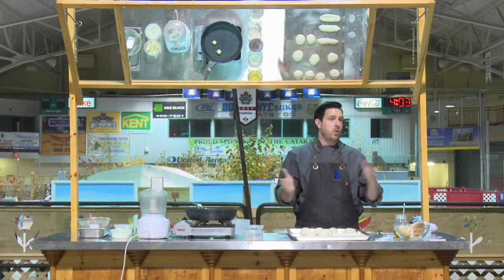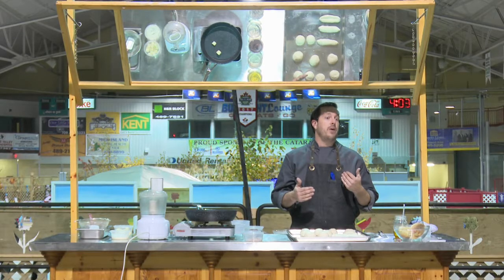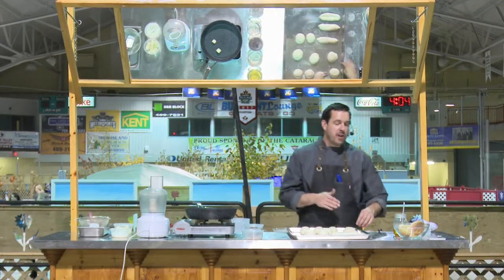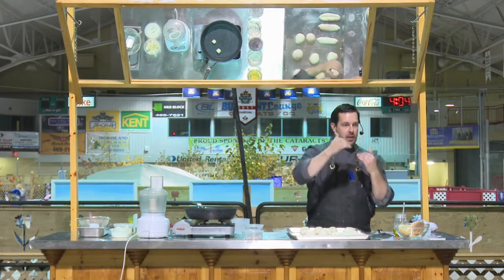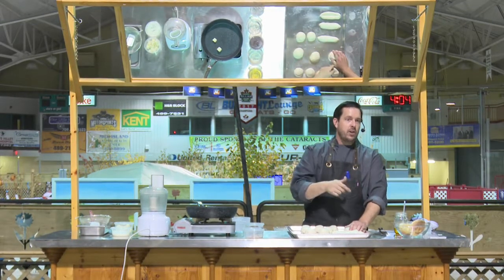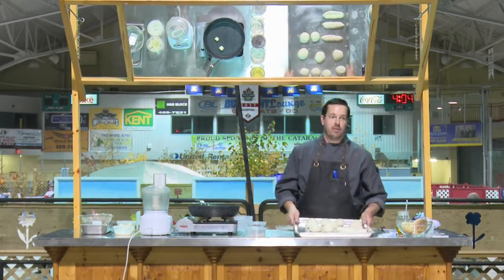Some convection ovens, the newer ones, will automatically adjust. If you've got an older convection oven, it's usually about 25 degrees hotter. So if you've got a convection oven at 475, it's kind of 500. But there are convection ovens now that automatically correct themselves. Just remember: 25 degrees more when you go convection. So you can go 450 convection for a 475 regular heat. And be careful with convection on the browning — it may brown a little quicker, but brown is flavor, so that's a good thing.